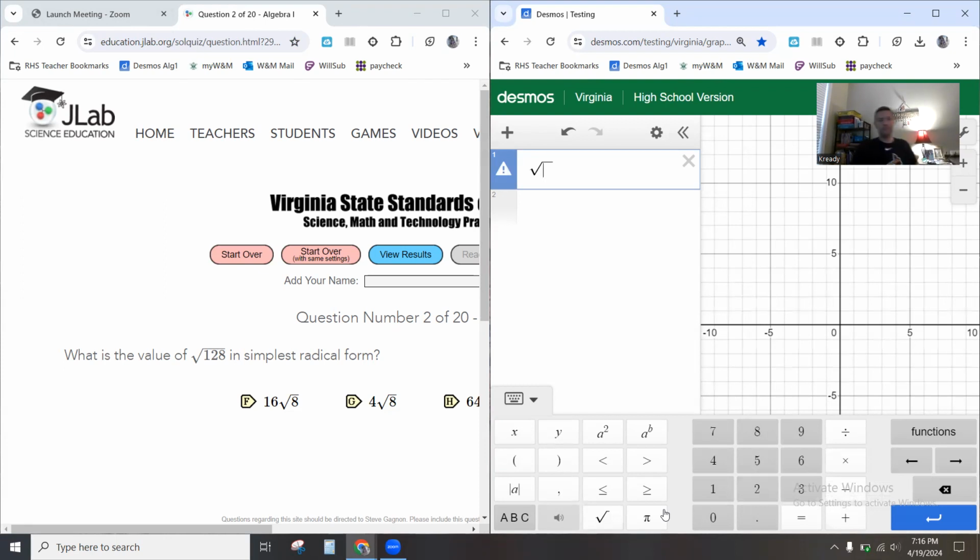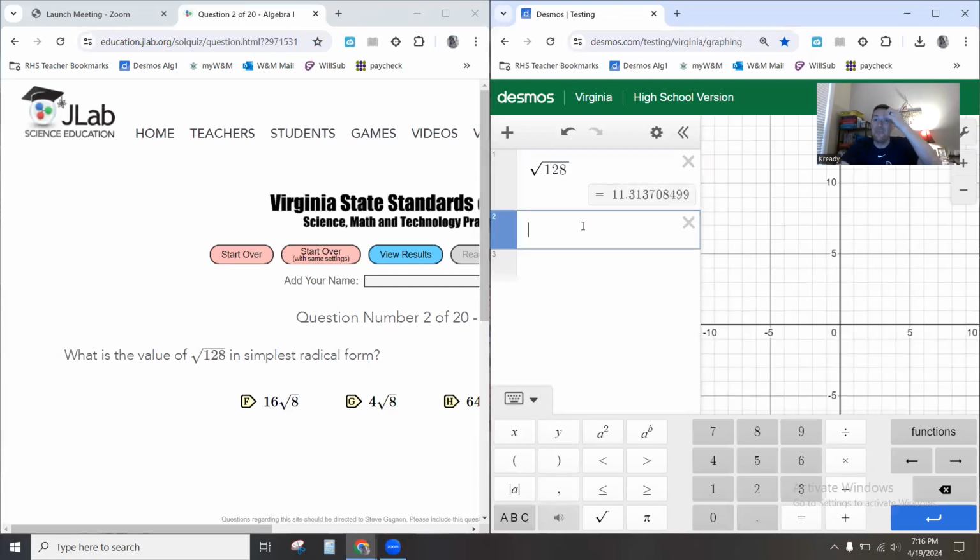All right, so radicals. They can have two correct answers. So I'm going to check. It's not a perfect square. It's around 11 by 11, right? That would be 121. So if I had 1.31 times 1.31, that's what we have there. So just check it. And we say 16 times the square root of 8. And no. So now I go over here, try 4. And yes. Okay, so they're checking that.